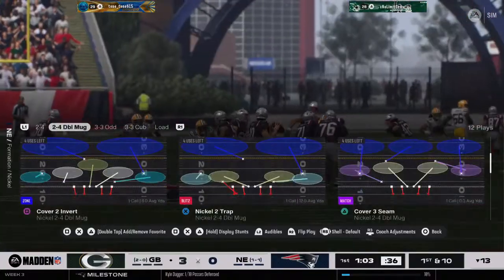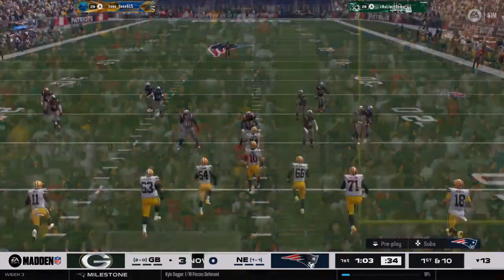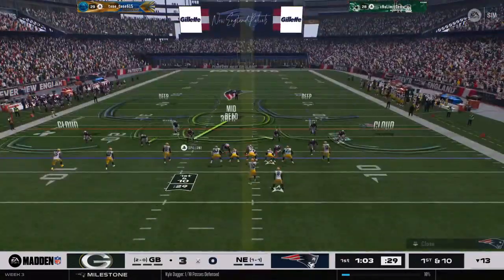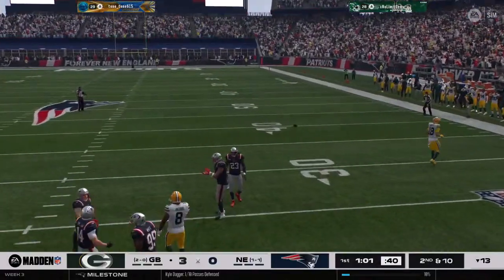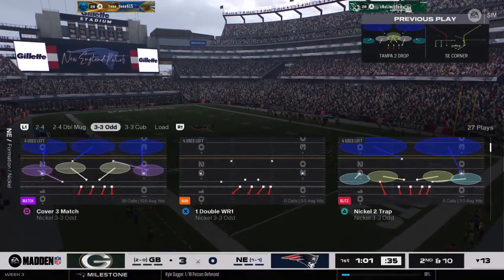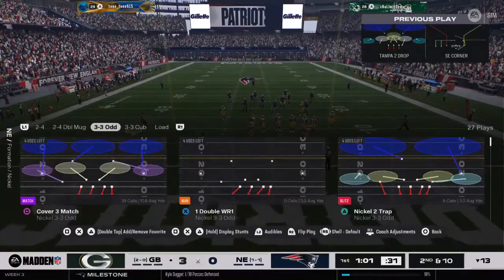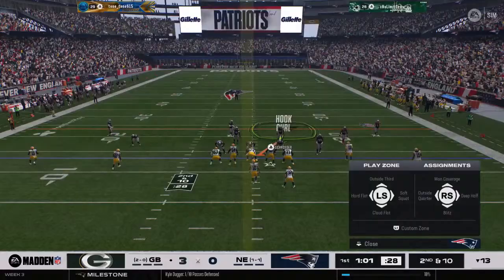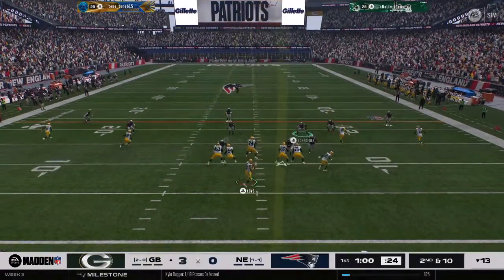What a call for their first pass of the game. It would have been a big hitter if they completed it, Brock, but just not the right touch on that football, and it ends with an interception. You could just tell these cover guys, they've been waiting for their first chance to go get some work done in this one. They did their homework, number 1. Number 2, Kate, as Russell Wilson loves to say, the separation was in the preparation. Those passes get more and more difficult as you try to get aggressive down the field. Those windows and throwing lanes, Kate, they're not open very long, and it only takes a little bit for a throw to be thrown off.